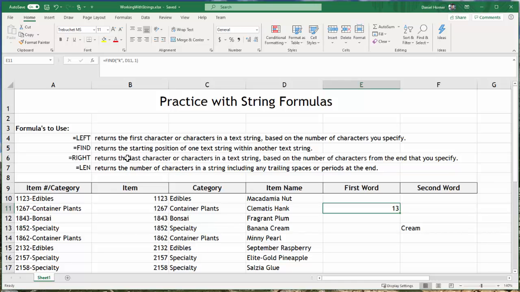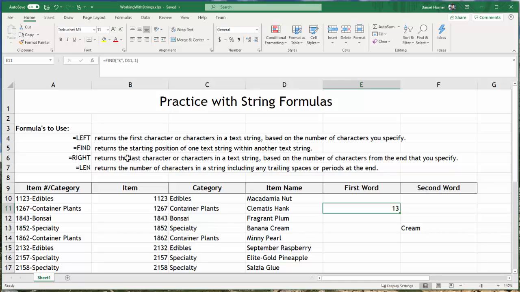Well, now here's where we put our problem-solving hats on. We try to say, how can I find the first word over here out of column D? And our logic goes something like this. If I could find the space, I could tell left how many characters to go in order to display the first word. If I could just find that space using the find formula, then I could report that answer back to the left formula, and then left would know how many characters to display for me with every single row when it looks in column D.